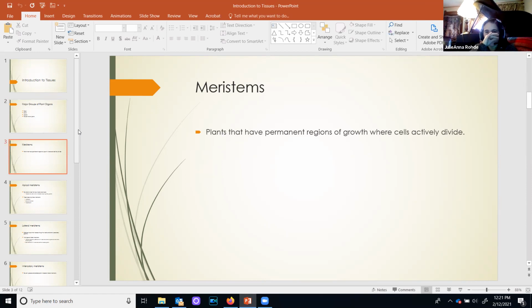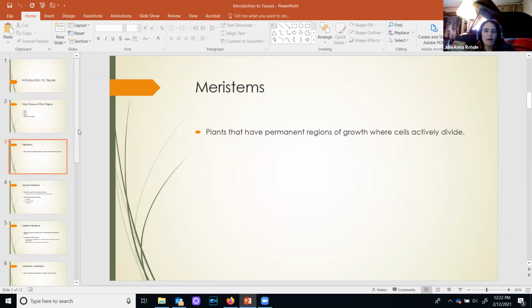Okay, so anyway, that's the lab tie-in there. So in talking about stems, the first thing I want you to know is meristems. Plants have permanent regions of growth where cells actively divide. So a tree, you may or may not know this, but a tree does not grow from the ground up. Okay, it doesn't push itself up from the bottom of the trunk. It gains mass with tree rings and growth every year there, but it grows from the top. Okay, it gets taller at the top.